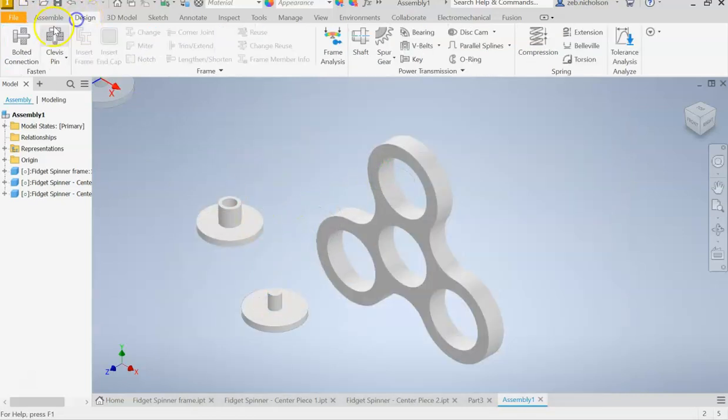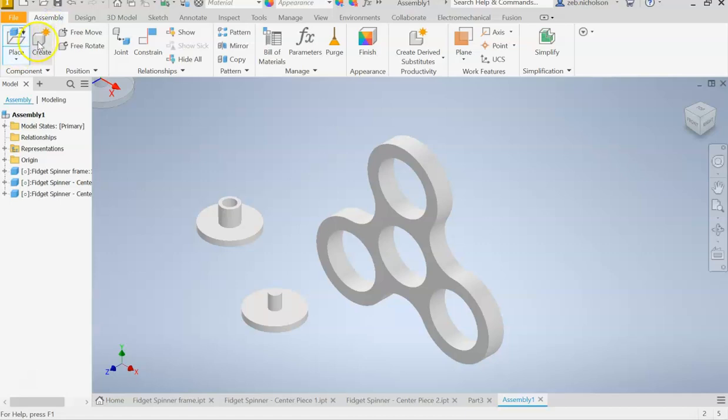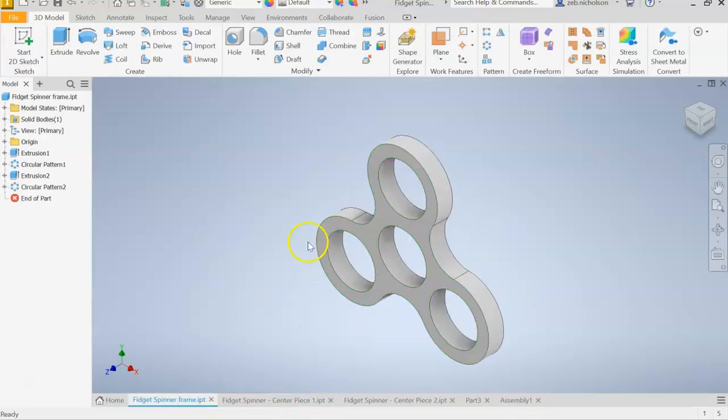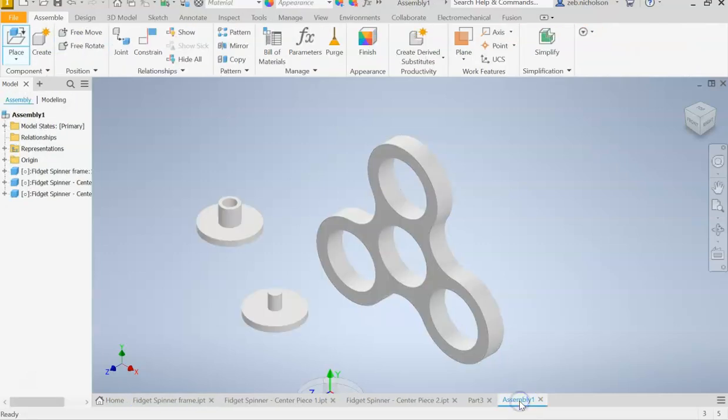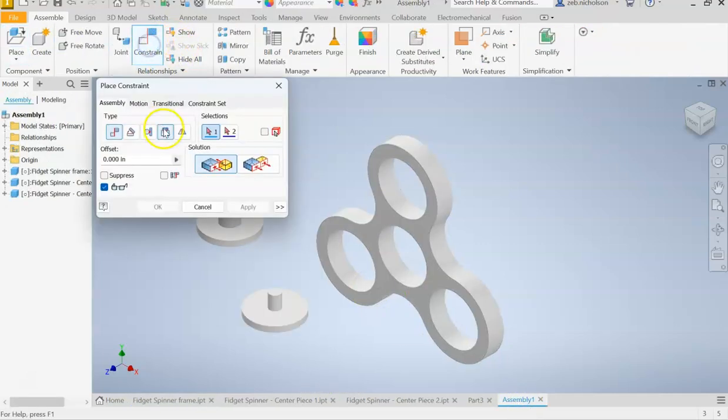And what's neat about this is, now in my assembly, I have all of the things I need to make this. I can't add the centerpieces to a part file. I can only add them to an assembly file. But once I do that, I can constrain them.